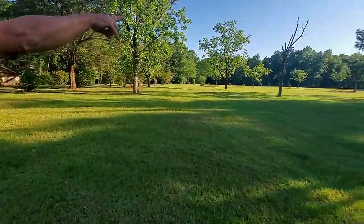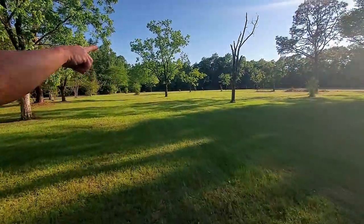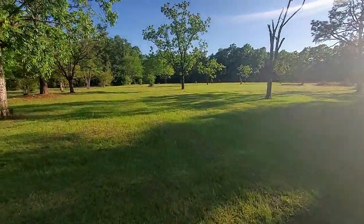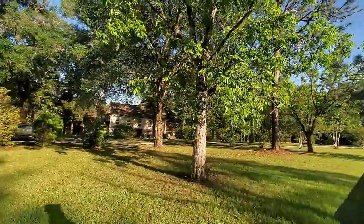These are all pecan trees that you see. Now, we had a pecan blight about 9 years ago. And you see there's missing trees. And these all got stunted back. These all should be the size of this. So this is a pecan tree. This is a pecan tree, yes.